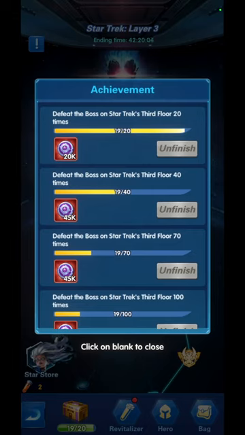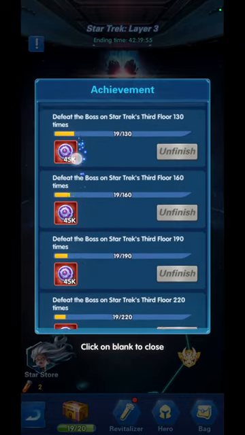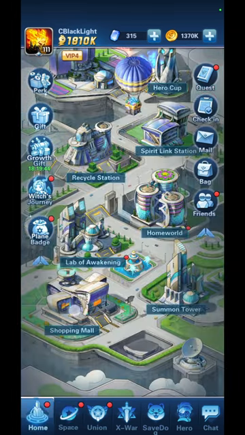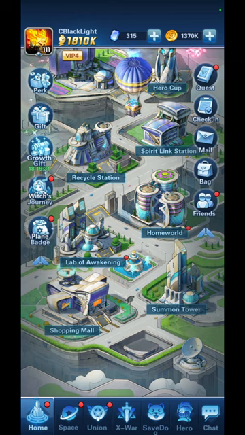Oh, and by the way, there is the achievement parts, right? Defeat the boss on Star Trek 3rd level 20 times. You're not gonna actually increase in any of these if you play Hellplane, just so you know. But it gives you extra... that was something. Let's see where we're at. 27. Yesterday we were at 24, so that's something. That's an advancement. I would recommend you play more Hell Plane. Play X Dimension Normal than Hell Plane. You have to fight two battles, not one battle.